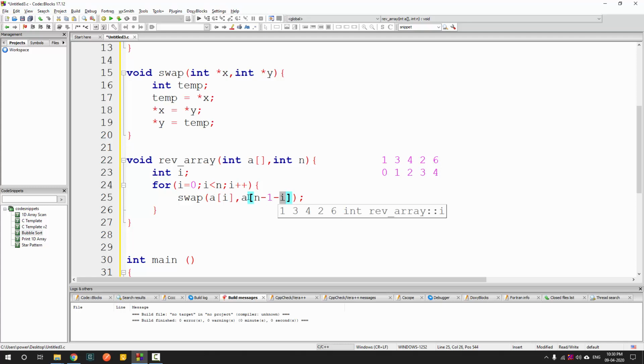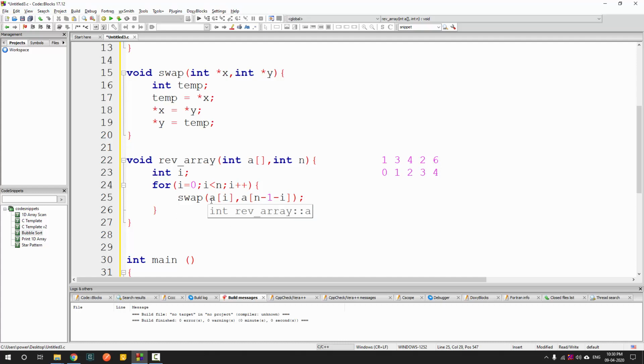So a of 1 and a of 3 will be swapped. Finally, when i is equal to 2, this will be a of 2, and here it will be 5 minus 1, that is 4, and 4 minus 2 is 2. So a of 2 will be swapped with a of 2. I hope you have understood the logic of swapping.